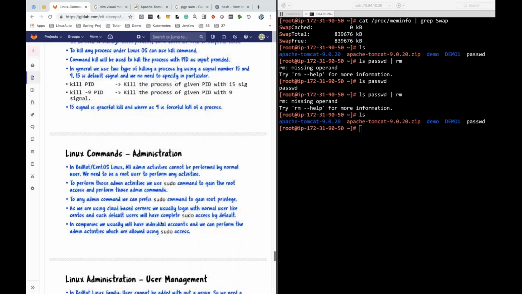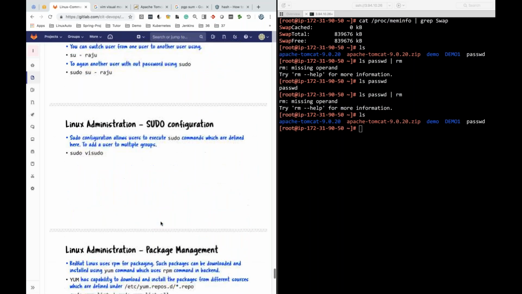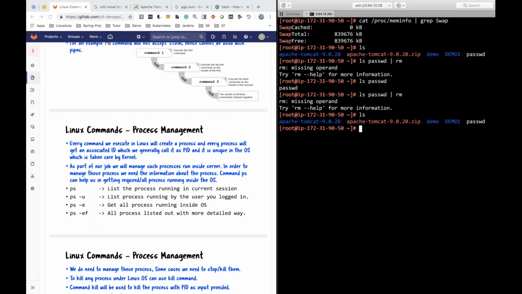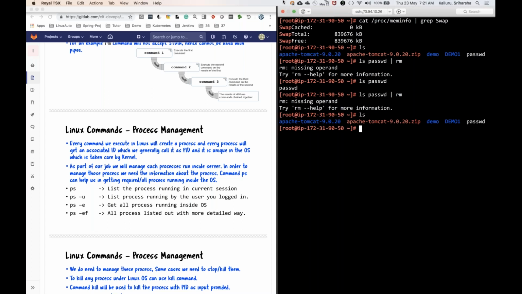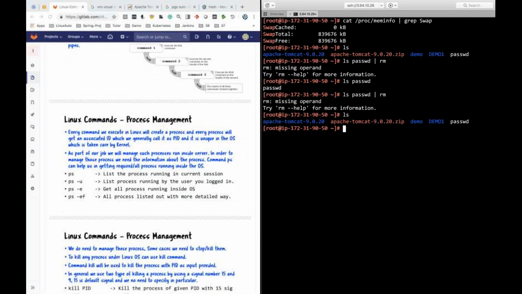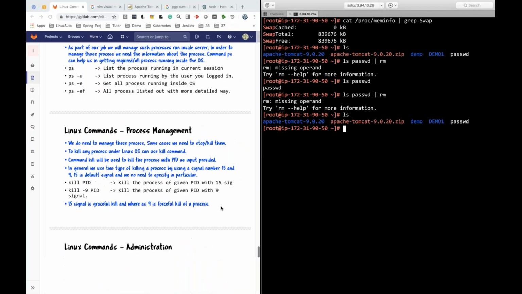Okay, and next is a little bit of administration from tomorrow's session, and with that we'll be done with the Linux concepts. Any questions on this so far? I would like to stop here and not put too much into big sessions. Tomorrow we'll talk about a few administrative commands.